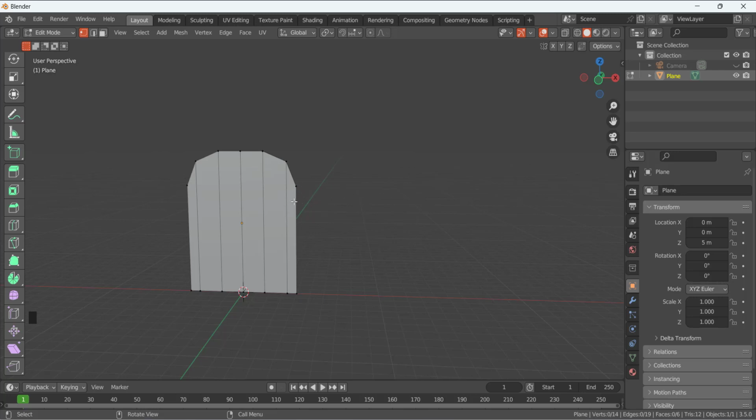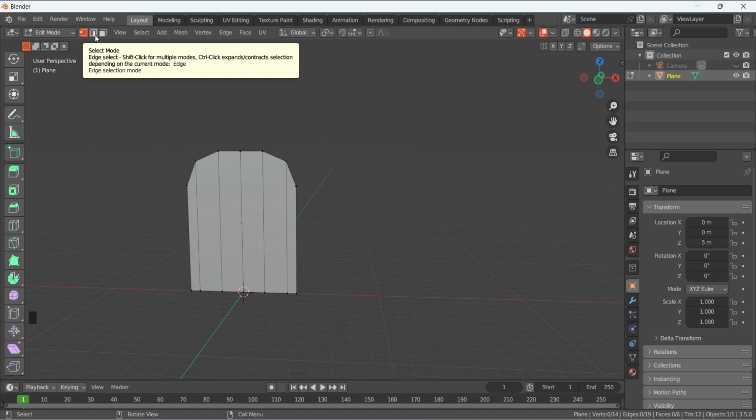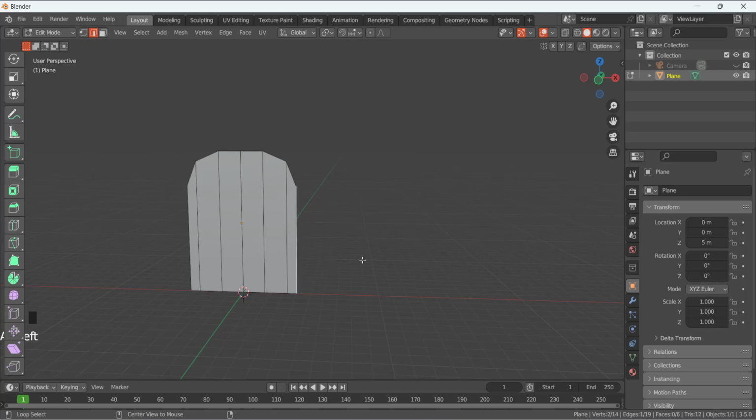Now I am going to select these outer edges, and we are going to duplicate them and make them a separate object. So I'm going to go to the edge selection mode, press Alt, and select this one, and press Shift, and make sure you selected all of these edges. I did that with shift and alt, keeping them pressed, and then selected the whole edge. Or the other way is that you press shift, select this one, shift and select this one, and then select this one, alt, select this one.